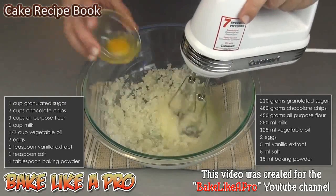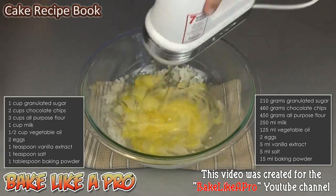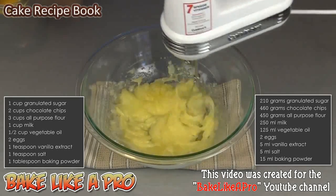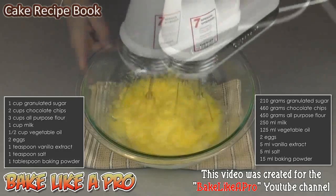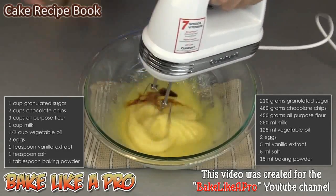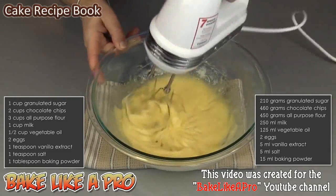And then right away I can add in my eggs. Egg number 1. Egg number 2. I can add in my vanilla now. So you just want to mix this really well.